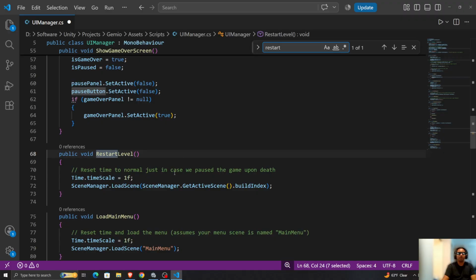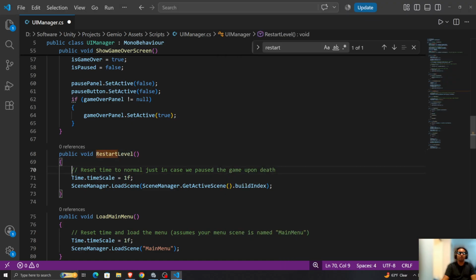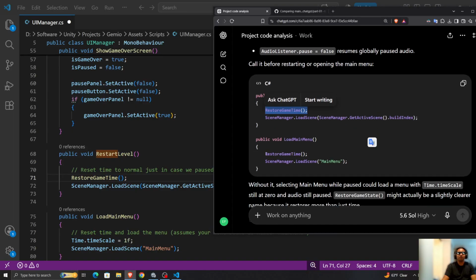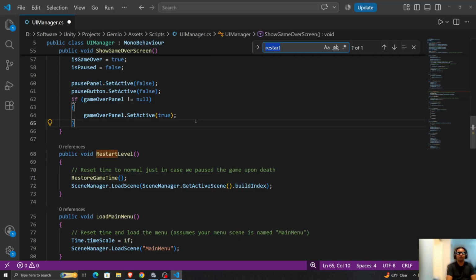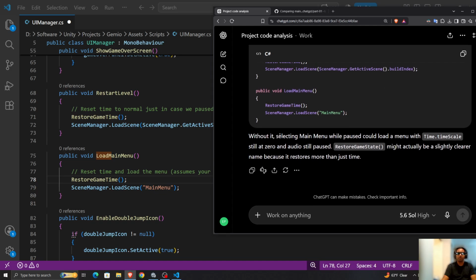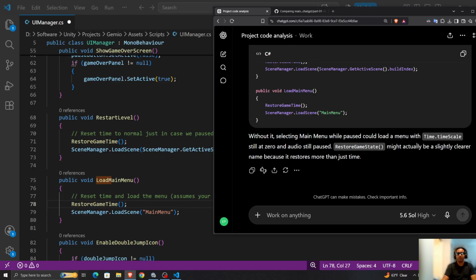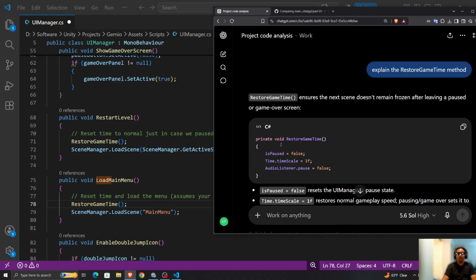Restart level. That is so dumb. I don't know if ChatGPT is better than Gemini. It's telling me to do things that have me override, like in the next response. The Time.timeScale would still be at 0, but that's exactly what you fixed here. So now you want me to change these to that function. I mean, okay, cool. All right, whatever.